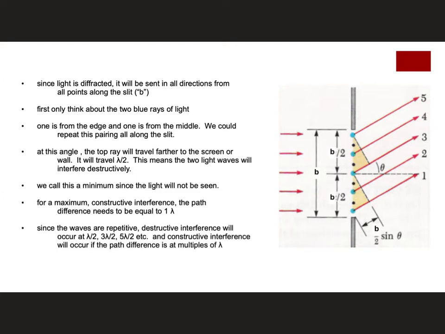If I wanted to talk about a constructive interference, I would have a different angle, and I would need a path difference of lambda. Now, hopefully you can realize that there will be different places that I can go, because I won't get just destructive interference with lambda over 2. If I had a greater angle, then number 3 might actually travel 3 lambda over 2, and I will get destructive interference again. We talk about this as being odd integer multiples of lambda over 2. So that's 1 lambda over 2, 3 lambda over 2, 5 lambda over 2, etc.